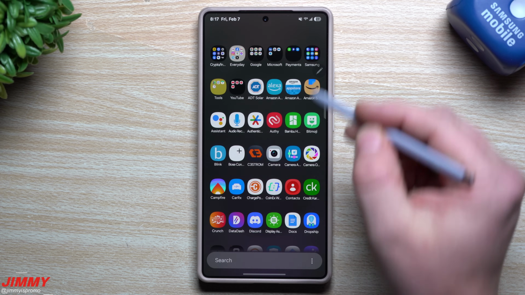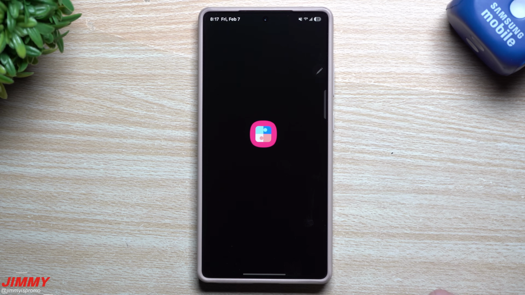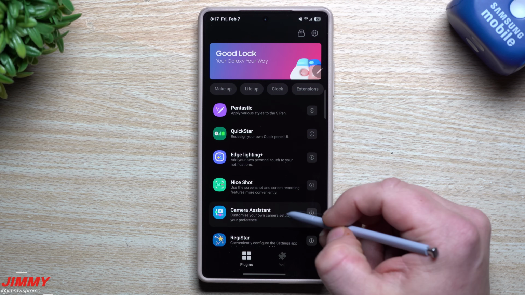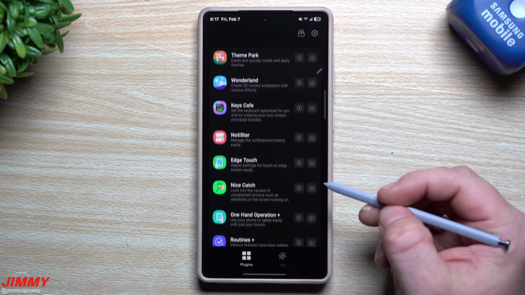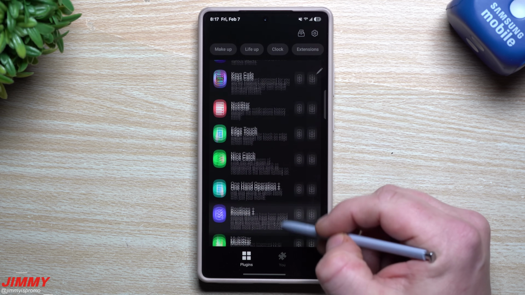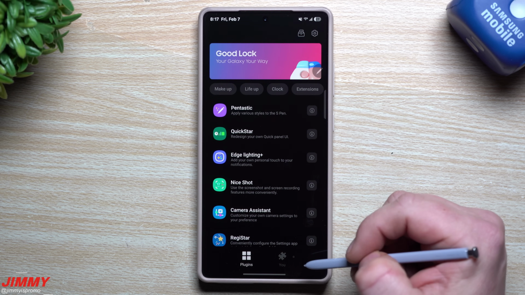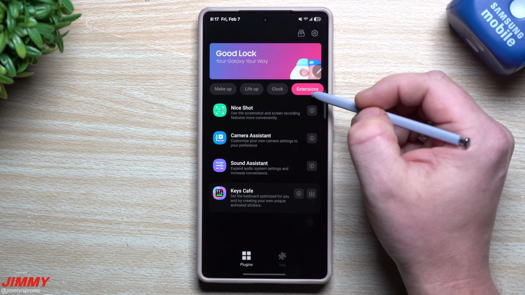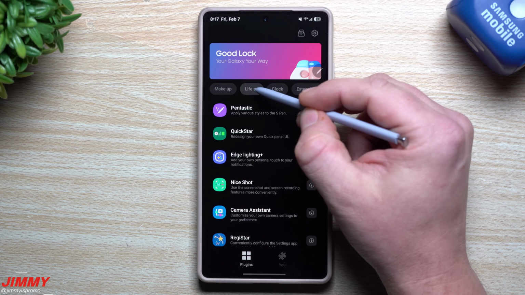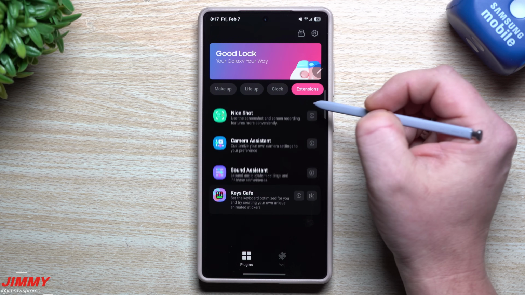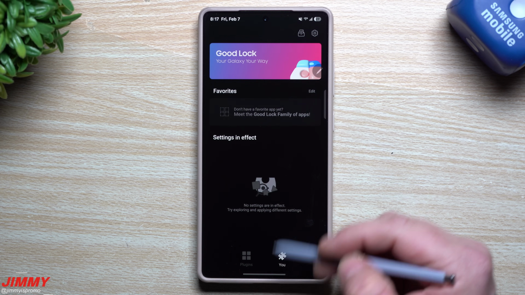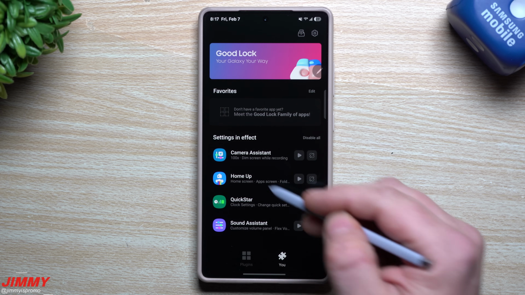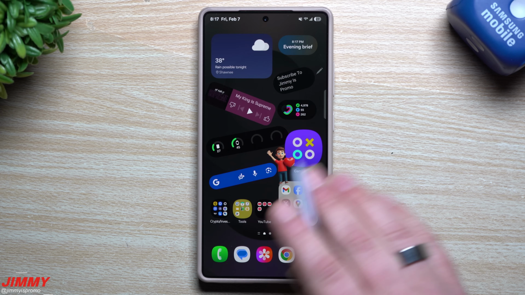Now, even though Good Lock had a full, entire redesign, I will make another video talking about some of the cool things you can do inside of Good Lock, so you can see how much different this is. A couple things that I don't really see here is I don't see Lock Star, and I also don't see Home Up, which I literally just downloaded. You can also change some of these with a little bit of groupings if you want the makeup stuff, the life up, anything dealing with your clock, extensions. This is some of the stuff that you have set up. This is some of the things that I changed my settings of via some of these modules. So we'll cover Good Lock later on.